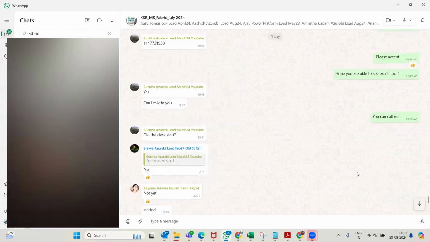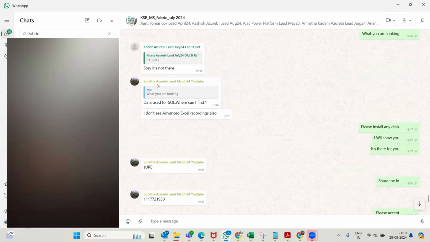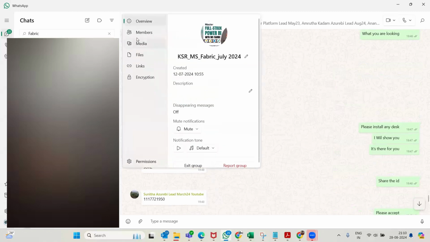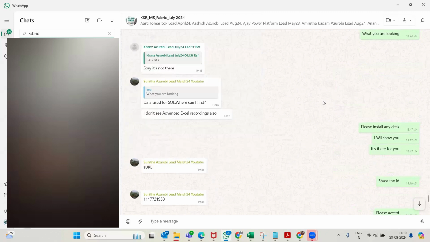And some people said, no, I'm able to see. All these queries we are going to fix here itself. Got it, sir. Yes, yes. Because it's basically an answer to your question. Imagine all these batch people, around 90 people. All these are your co-students, and they are from multiple different locations.